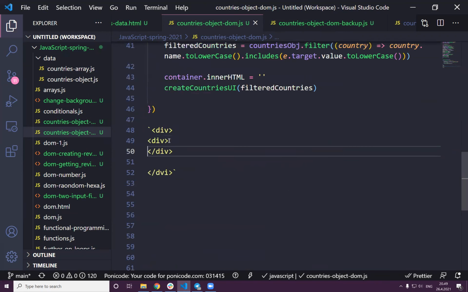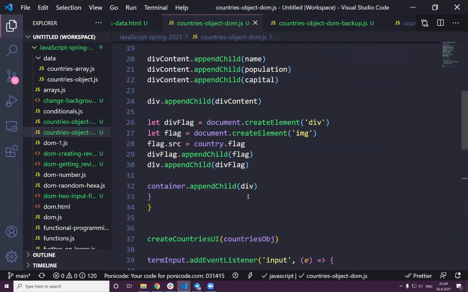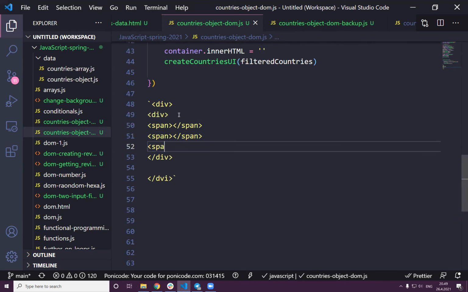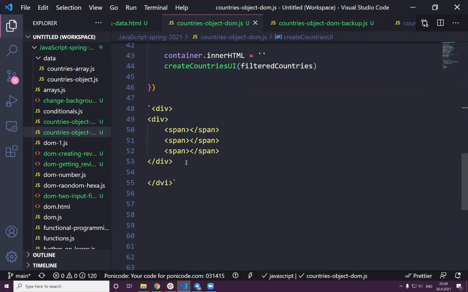And inside the div, actually, what are the elements? If you remember, span. We have used span. How many spans did we use? Instead of creating elements now, we are using just a template and we are going to make use of string interpolation. Yes, let's just indent this. And then at the bottom, what did we use? If you remember, we have this, the flag. Yeah, another div.